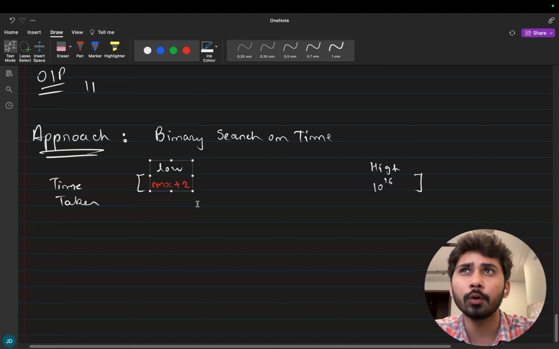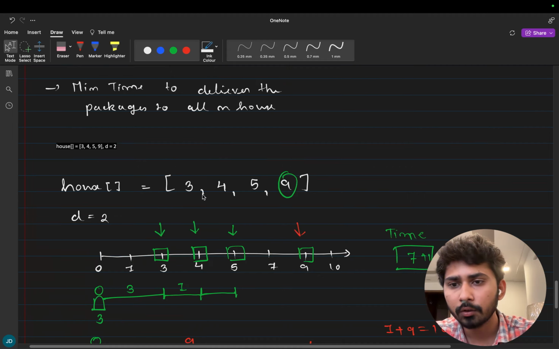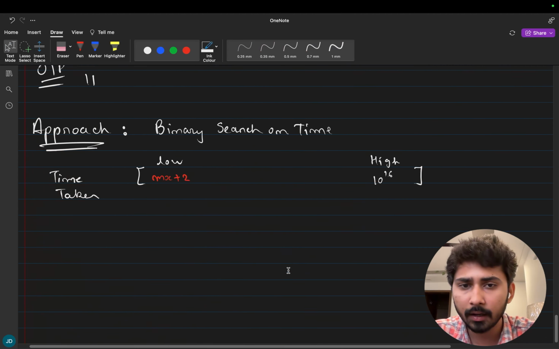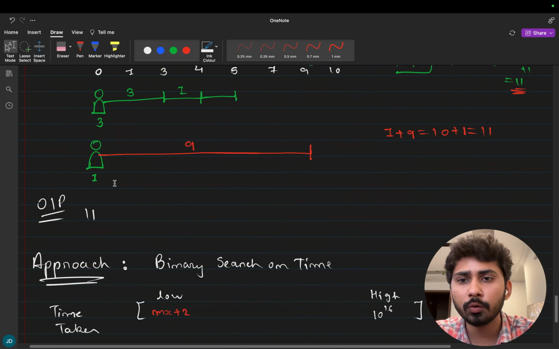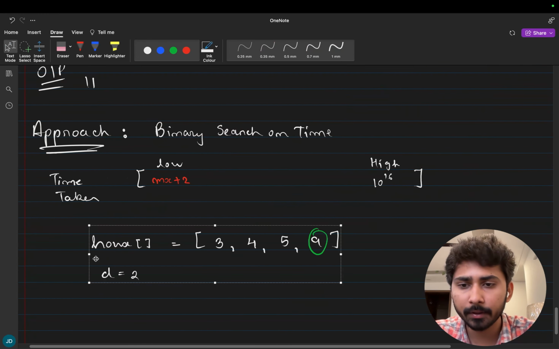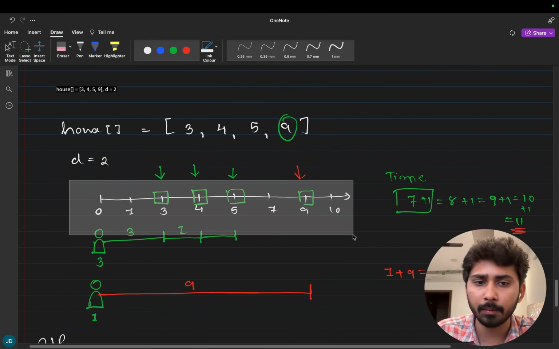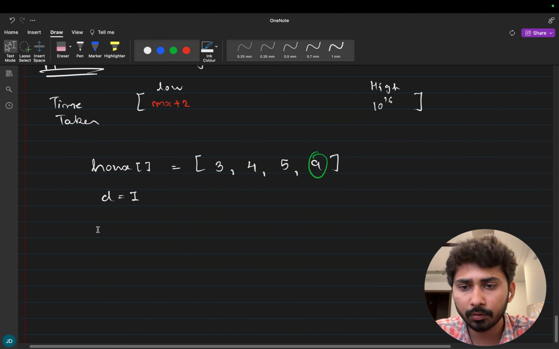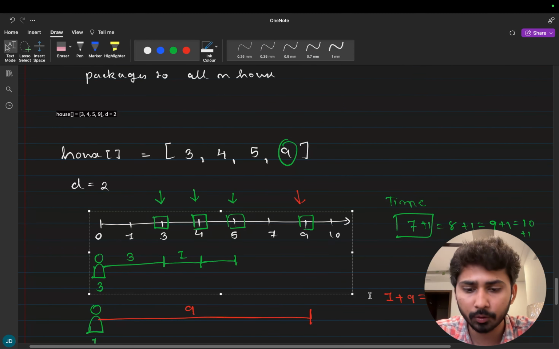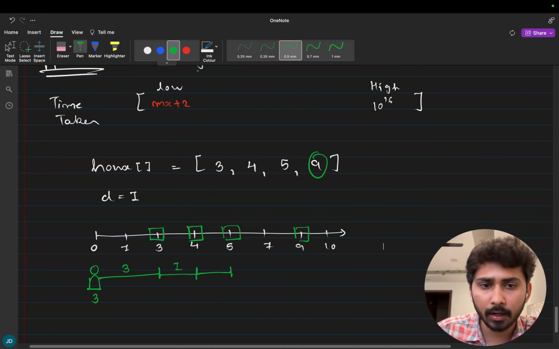So you might be wondering that, okay, the lowest time is mx plus 2, and sir is saying that it can be greater than mx plus 2. So can you give me an example of what kind of test cases the lowest time will be greater than maximum plus 2? The confusion can be answered if you manipulate the number of delivery boys you have. So let's say we currently have 2 delivery persons, and now if you have one delivery person, then that one delivery person will take more time. How much more time? Because if you see what happens when one delivery person goes on delivering all the n houses, he will start from the first house.